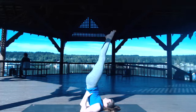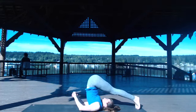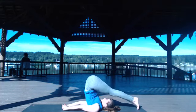Let's take those feet way behind if you're in shoulder stand to plow pose, or you can try plow pose from legs up the wall. Hands interlace behind you if the toes touch down. Point the toes.